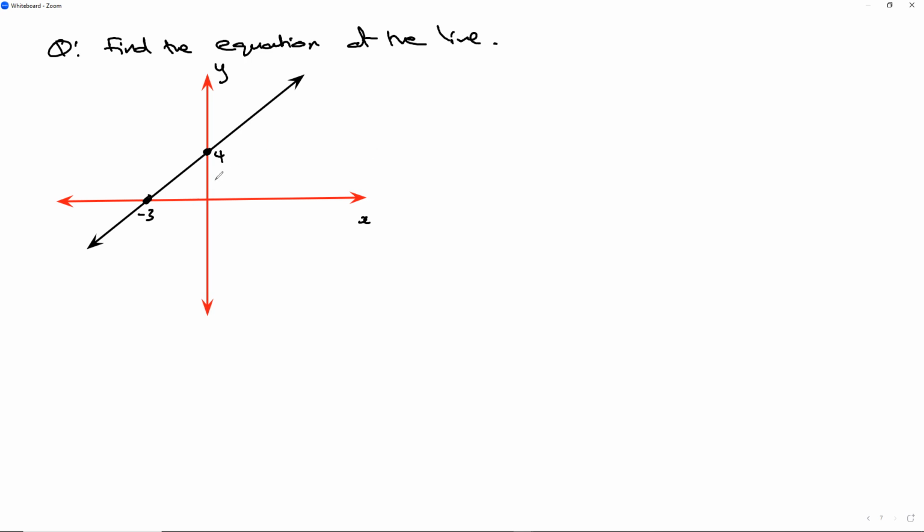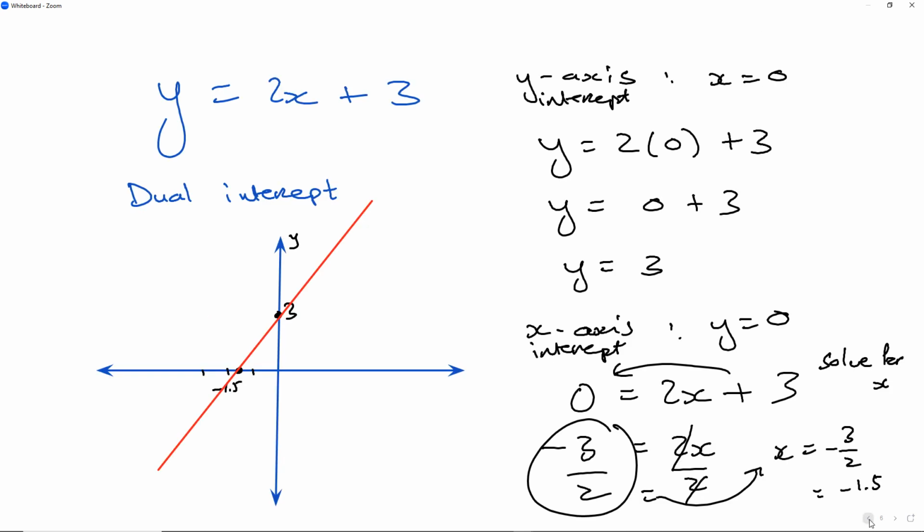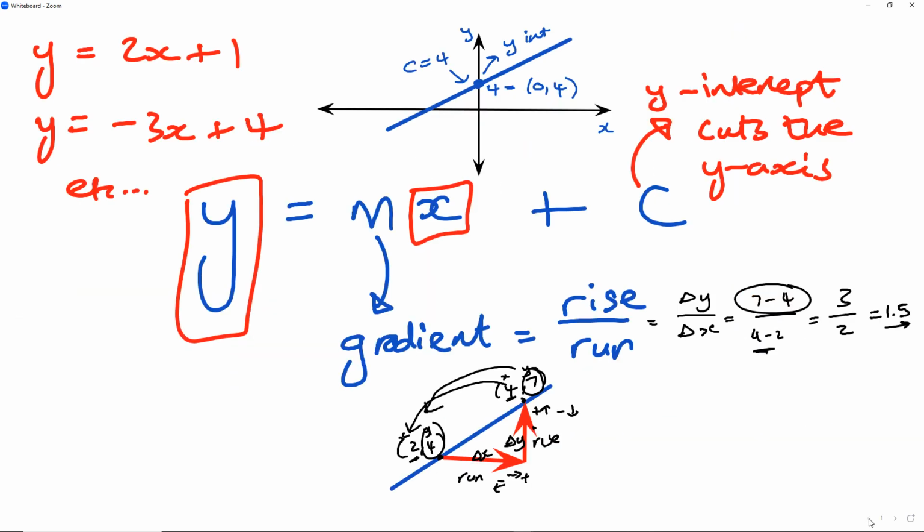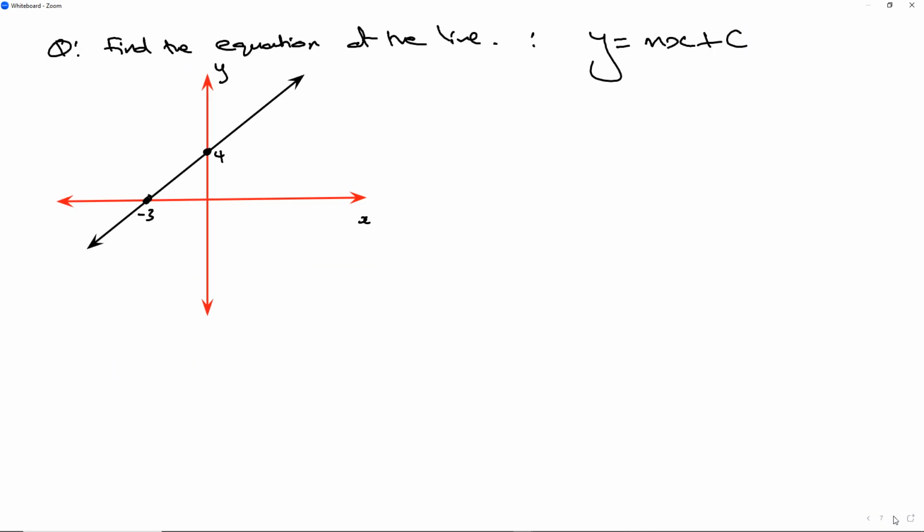For this particular question, remember that the straight line is y equals mx plus c. Right, so if we go all the way back to y equals mx plus c, m is the gradient, so I need to get that, and I need to use the rise over run. Step 1 would be to get that gradient. Step 2 would be to get the way it cuts the y-axis, the y-intercept. If I get m and c, then I'm done. I've got my equation.